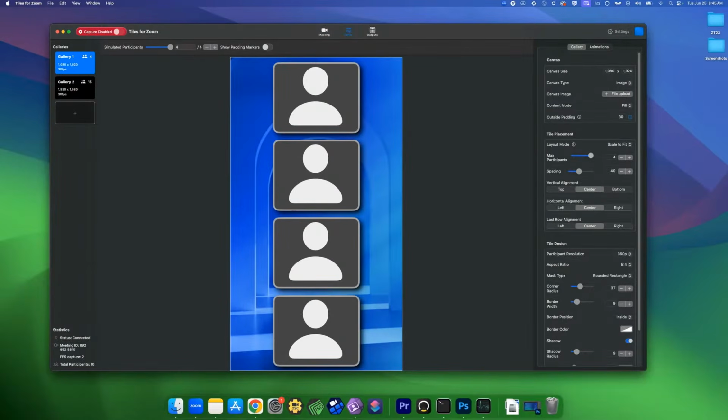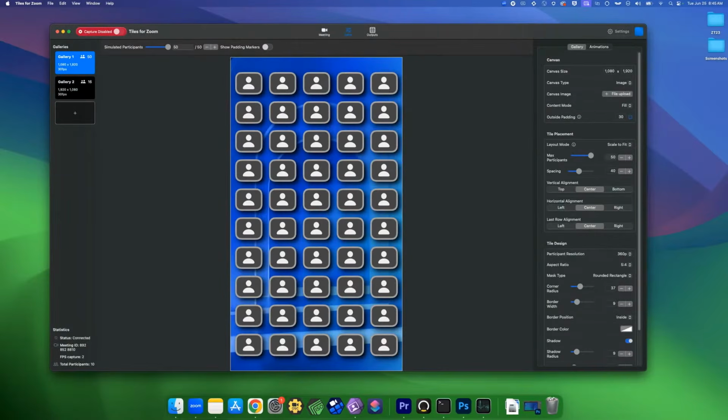It's 50 per gallery. So you can show 50, and just to be clear about what that actually looks like, in the editor tab here, I'm going to show you what 50 tiles looks like, so that's the maximum that you can do per display. You could have multiple displays, each of them with a maximum of 50, but that's the maximum number that we can do on one display.